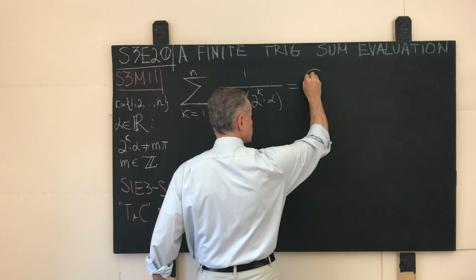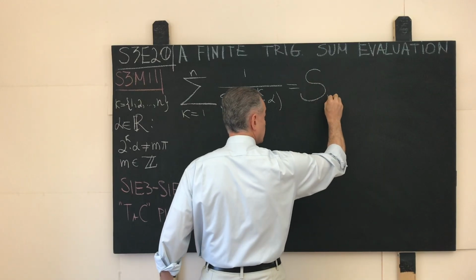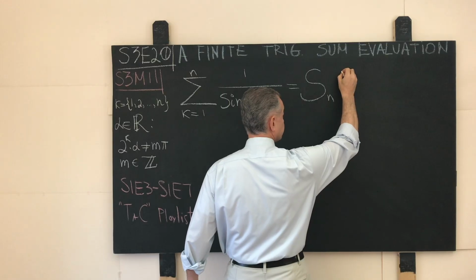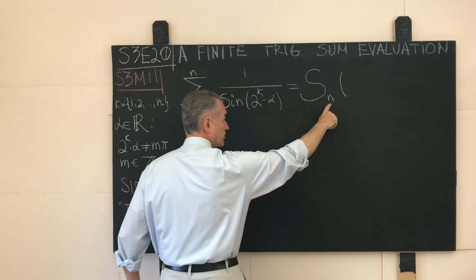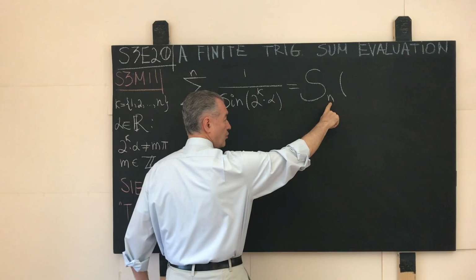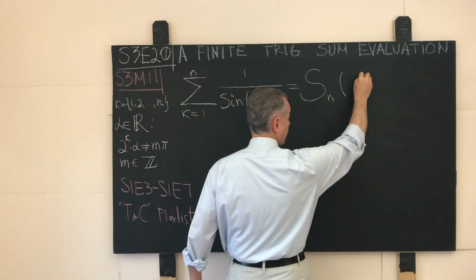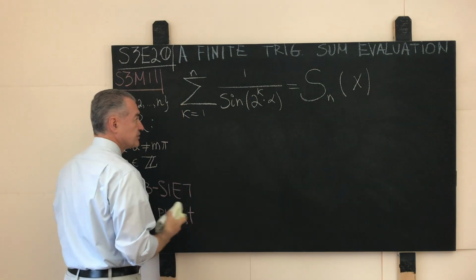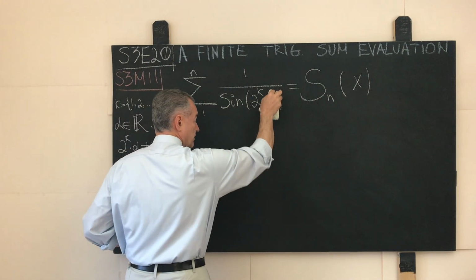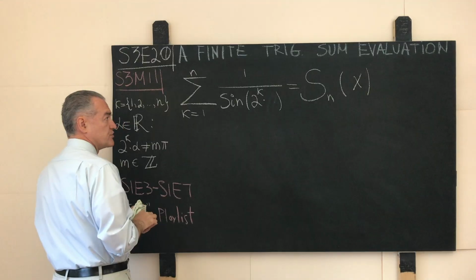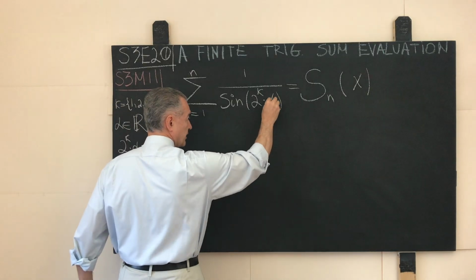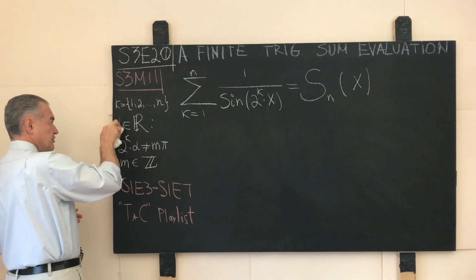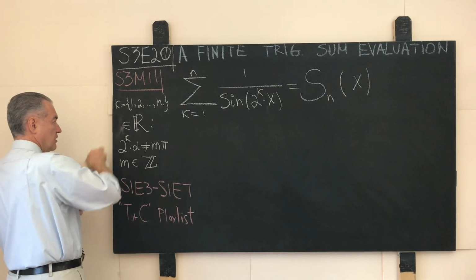We make a brave assumption that this function, this finite trigonometric sum, can be represented as a function that in general depends on two variables, the value of the whole positive number and the argument x. I will switch the designations of the argument of our trigonometric function of sine to x. This is more pleasant and more traditional.